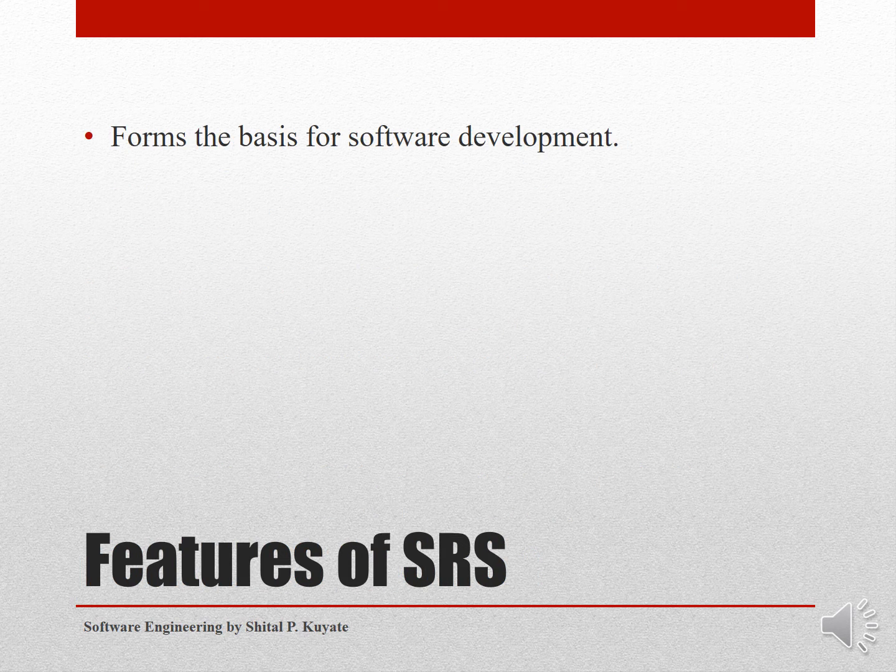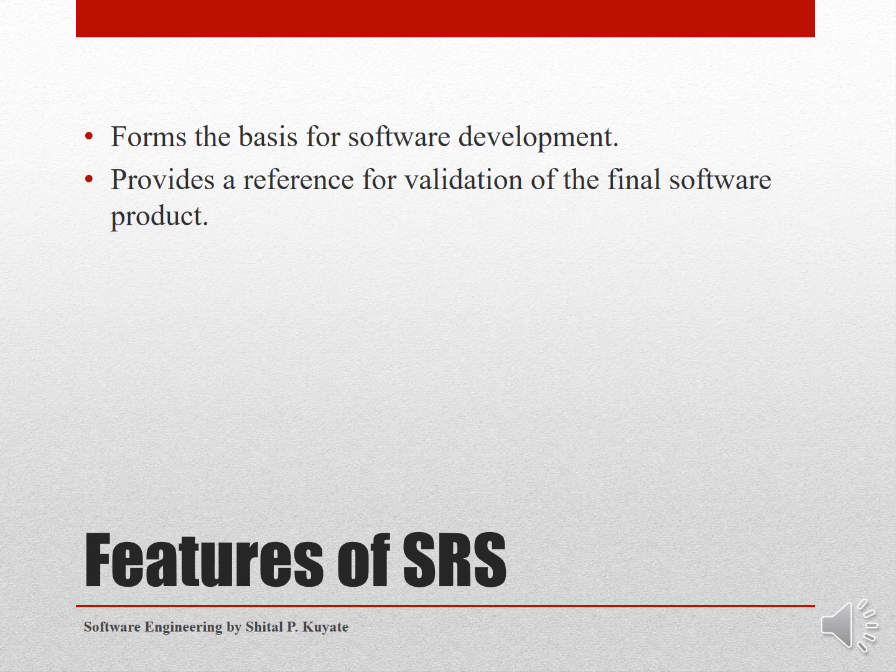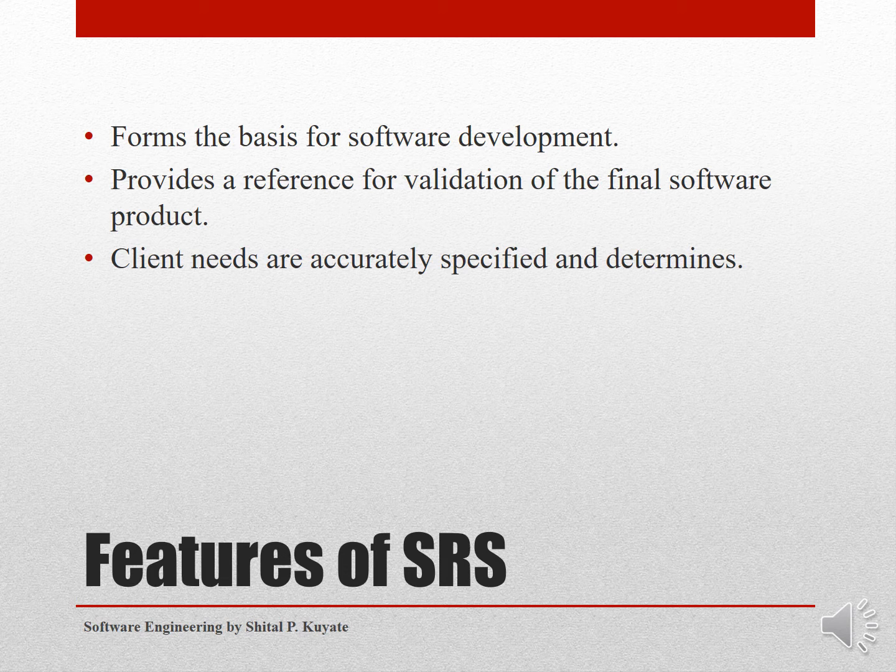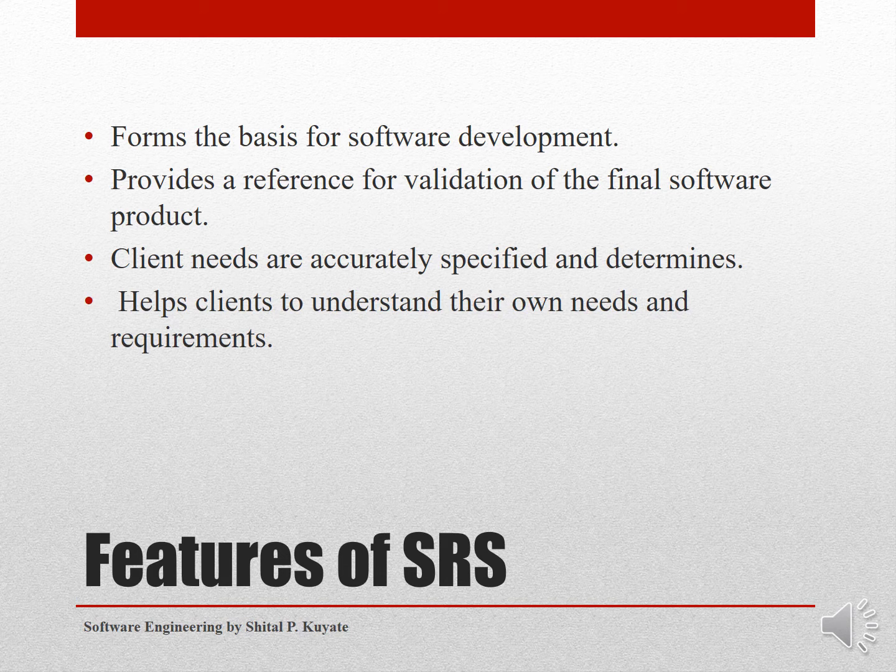The next feature, that is it forms the basis for software development. Also SRS provides a reference for validation of the final software product. It is a medium through which the client and user needs are accurately specified and determined. SRS helps clients to understand their own needs and requirements. It establishes the basis for agreement between the client and the supplier. So all these are the features of SRS.